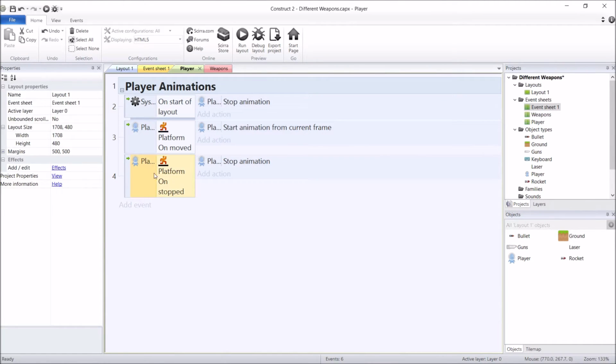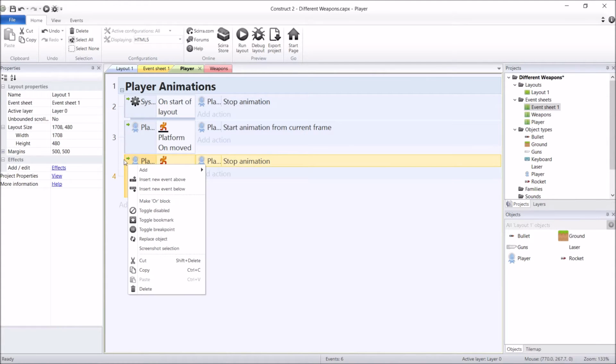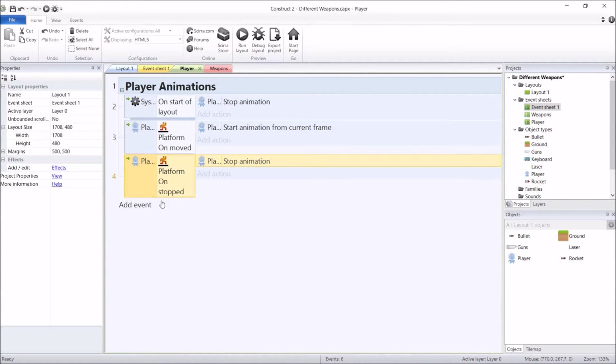Now I'm actually going to add one more condition to this guy here because I found it a little bit buggy in some instances for Construct. Sometimes when the player stops moving, Construct won't register that stop and your player will be running on the spot. So what I do is I add a second condition, but before we do, we right click on the edge here, okay, underneath the green arrow, and make it an OR block. Okay, so that way there's two things that can stop the animation.